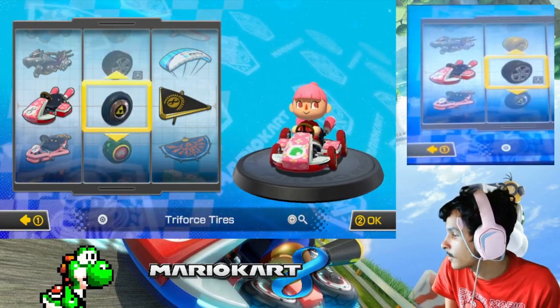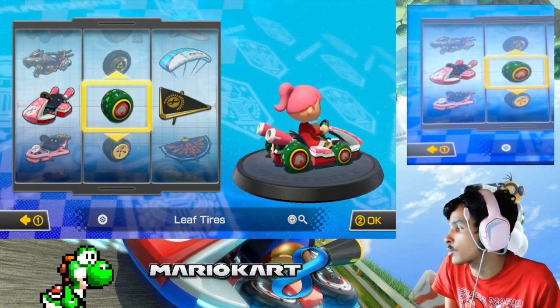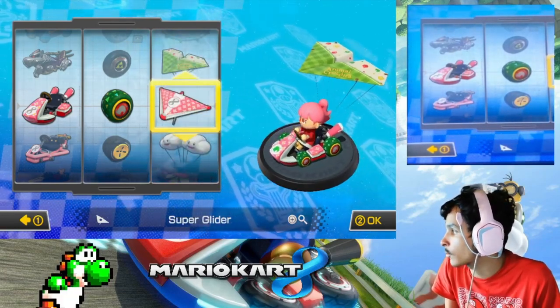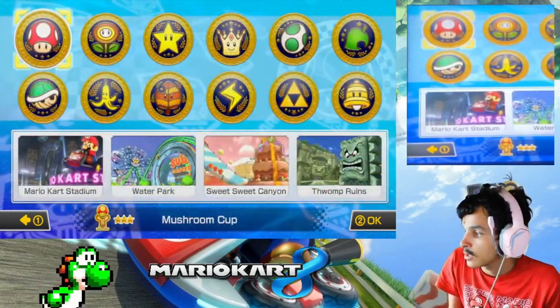let's see. What's a good wheels? I mean, the Animal Crossing leaf tires will look good on it. You know what? Let's use leaf tires again. And we used the paper glider. We're gonna use the super glider this time. So yeah. All right, guys.